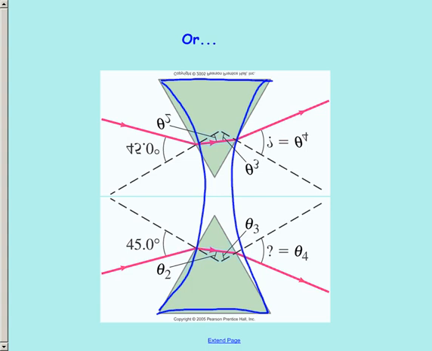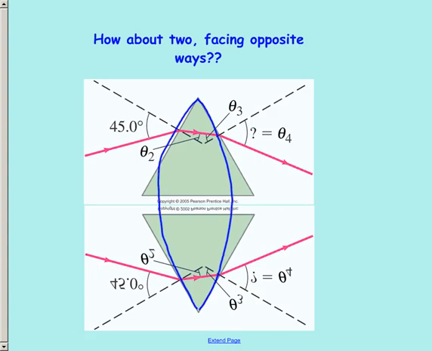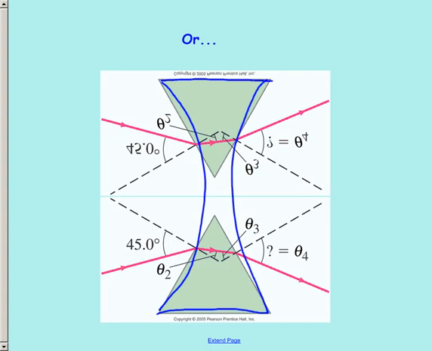Now, real quick, important idea here. I'm going to go back a slide. What happens if light was coming from the right? Can you see that exactly the same thing is going to happen? The angles are going to work out such that from the right or from the left, it's going to bend the light in. This one, from the right or the left, the light will be bent out.